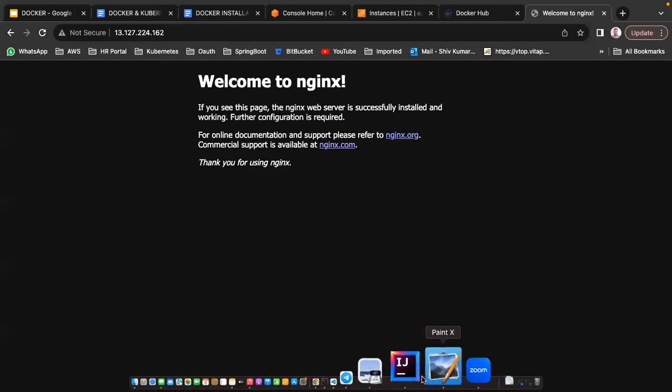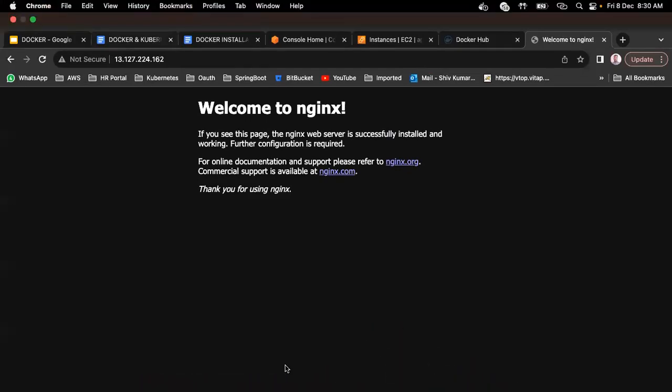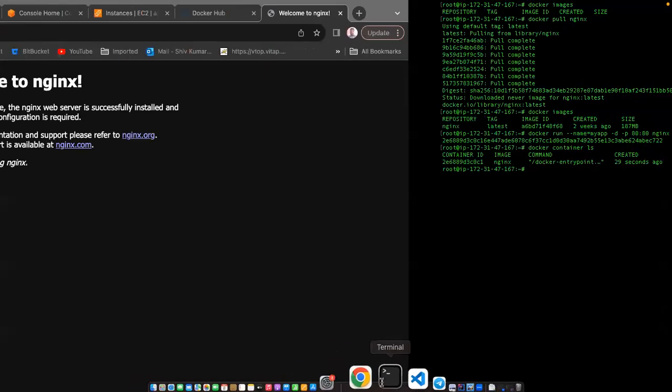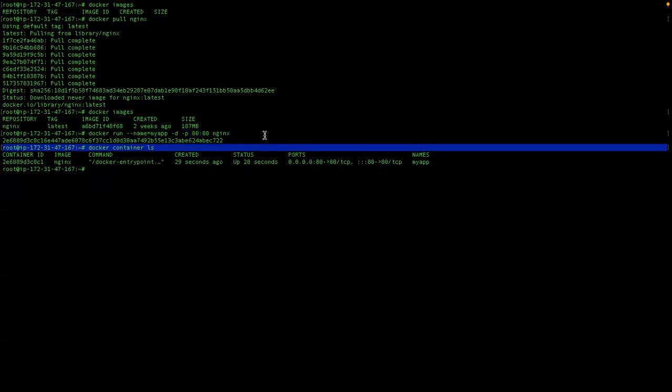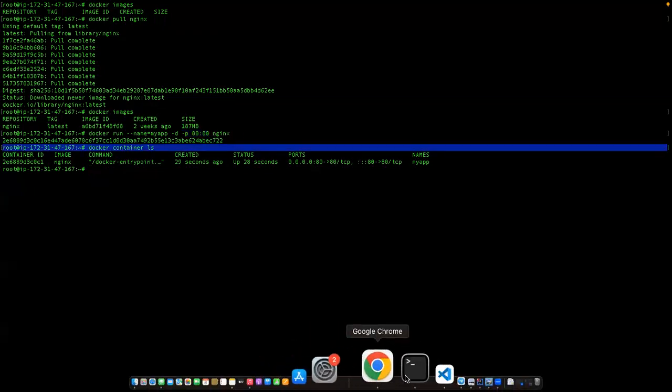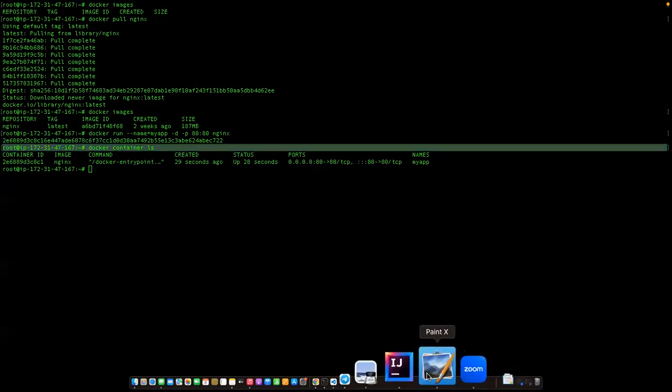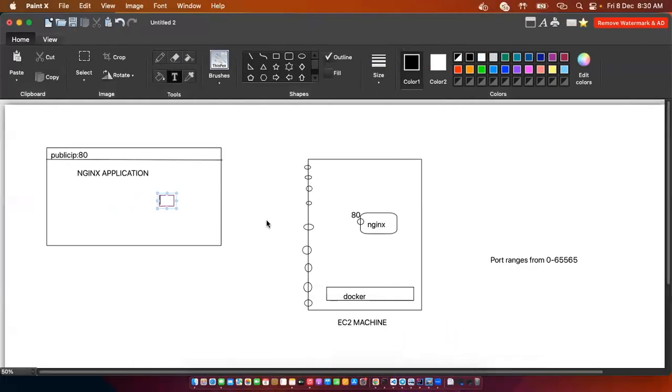How are we able to see that? What is the meaning of the -p which I have used in this command, -p 80:80? Let me tell you that in the diagram. Let's assume this machine has, as I already told you, 0 to 65,565 ports, that many ports.